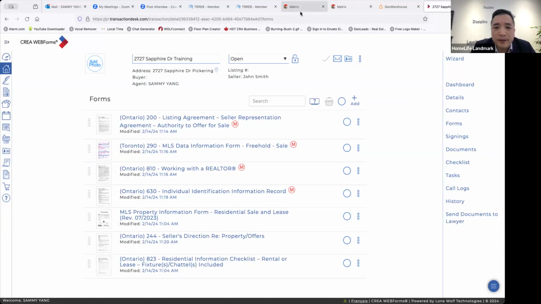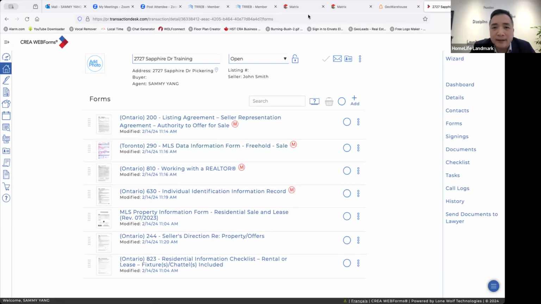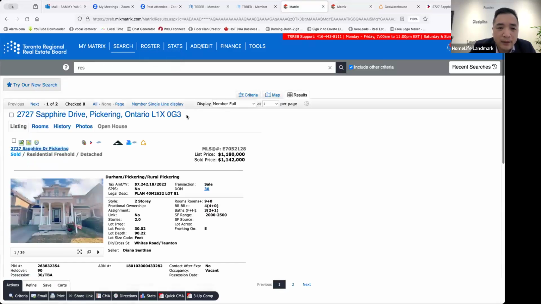And now let's go to the price, because before we go to the MLS data form, let's go to price first. See how we are going to decide how much price we are going to list. So quickly, I will do the CMA for this property. It's L1X.